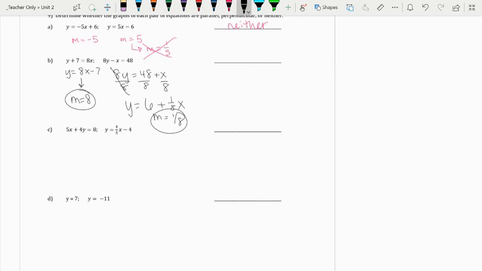Okay, so again, this time, many of you probably thought, okay, this one is perpendicular, right? Because they're obviously not parallel. But once again, not only do they have to be reciprocals, they have to be reciprocals and opposite signs, which they are not. This one is also neither. So be careful with those. Okay, so go ahead and do the other 2 and then check on my answer. Make sure you got them right.